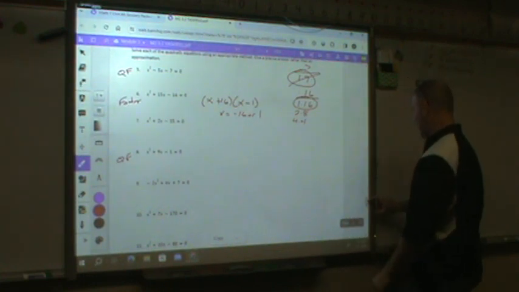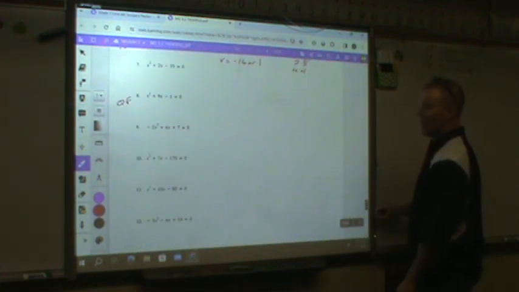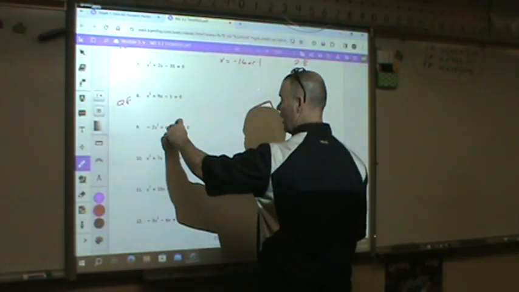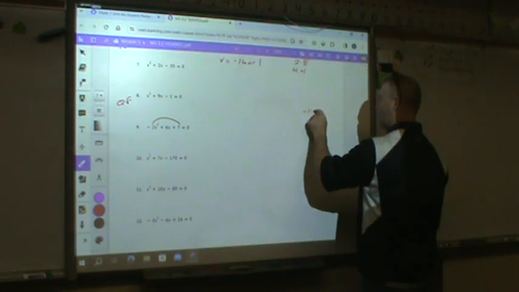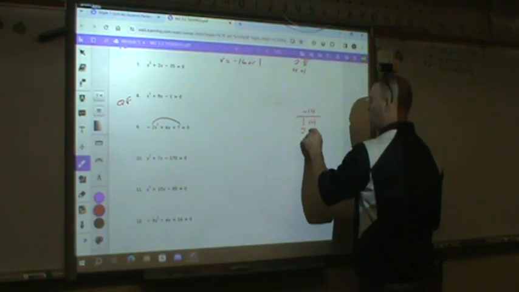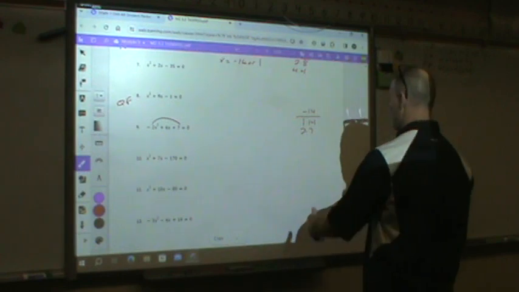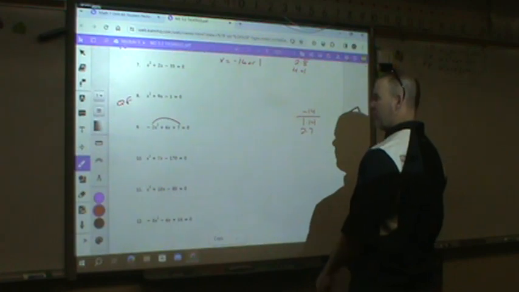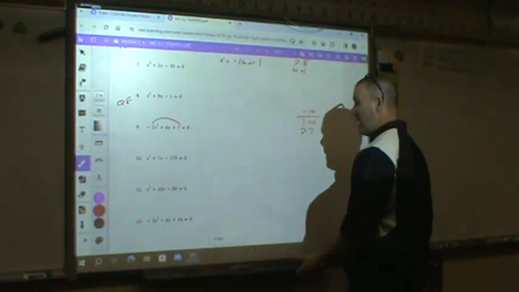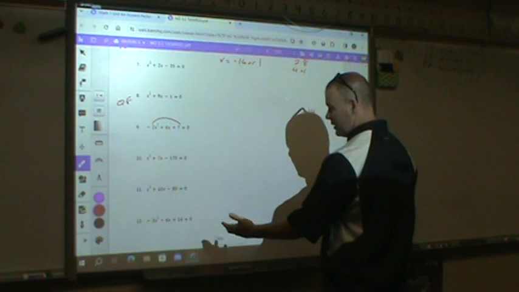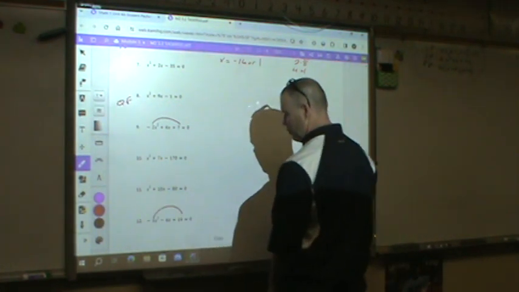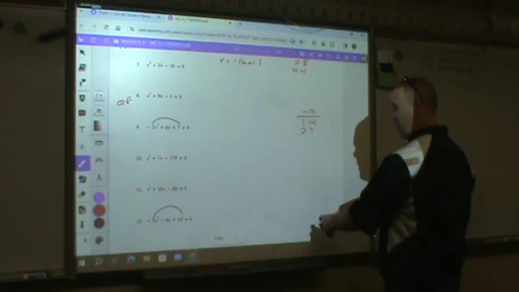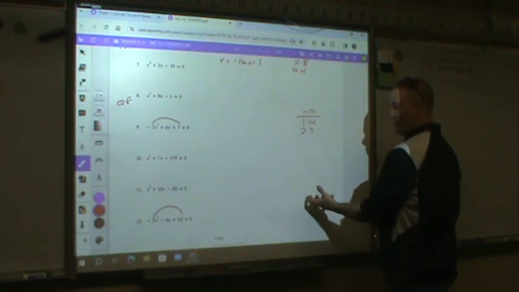Now, what about when we get into some other ones, such as 9 and 12? Well, I've got to multiply a times c, right? Negative 14. List your factors of 14. 1 and 14, 2 and 7. Are there factors of 14 that will give you 6? Same philosophy applies. The thing that changes is a is greater than 1. And then when we get to 12, look at what you'd have to do. 3 times 14. I don't want to list 3 times 14 because I know it's going to be a big number.